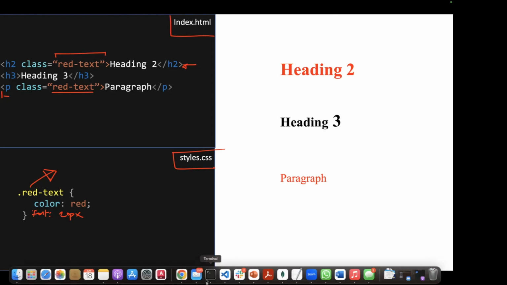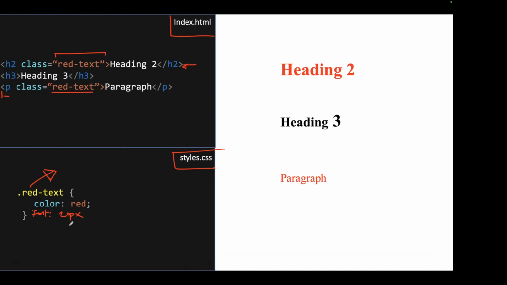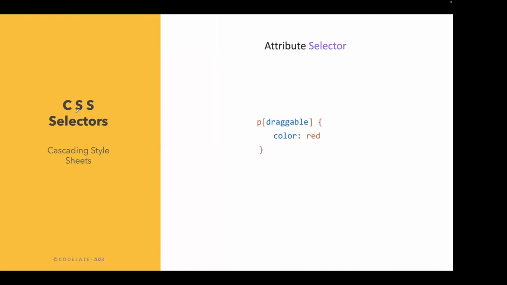But what if there is still something I want to add and I don't want both of them to have it, and I don't want to create a separate class? That will now be another class, okay? Now, what we now do is to use an attribute selector. How we do that is that you're going to add another attribute in that particular one that you want to have a different look. Since both of them carry the same class, and you cannot change that, but you still want one of them to have something unique, something different from the other one, then you have an attribute. So let's go back to the presentation. So that's how we got to attribute selector.